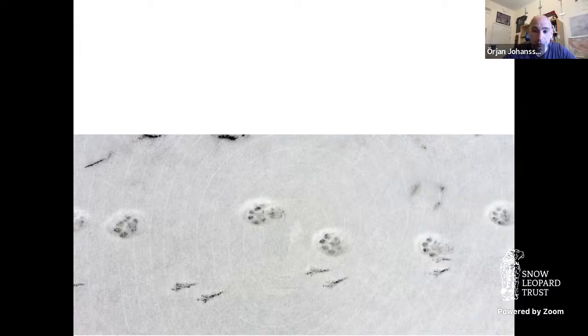This is a house cat. It's a common cat, like a house cat. But without the size reference, it could be anything from a tiger to a house cat. The one thing you might have used, which is not easy, is that there are also bird tracks below the cat track, but it could be a big bird, and they're not super obvious. So without that size reference, it's impossible to say. It could be anything.